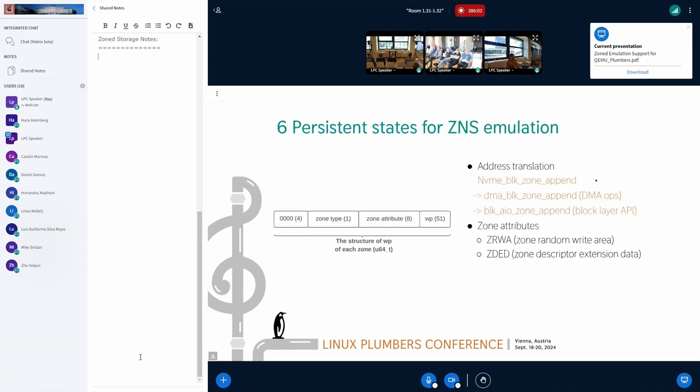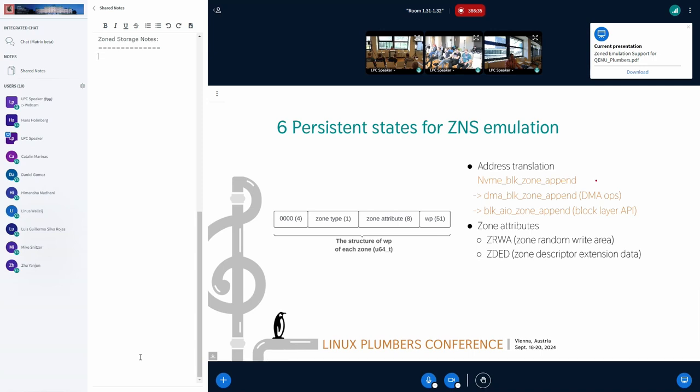There's also work in progress to support NVMe ZNS, which currently only offers volatile zone states and is not suitable for running production VMs yet. There have been several approaches to persistence when ZNS emulation was introduced to QEMU. One is to use a separate mmap file. However, the QEMU block layer does not support mmap. A block driver state may not have a file descriptor that can be mapped.